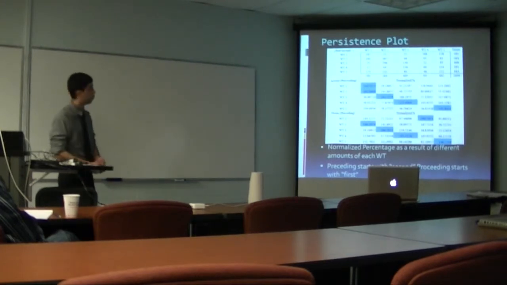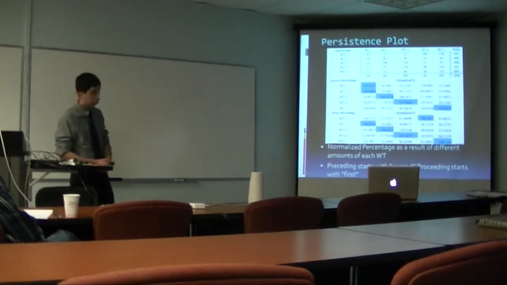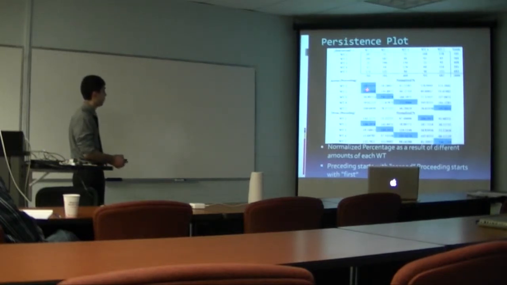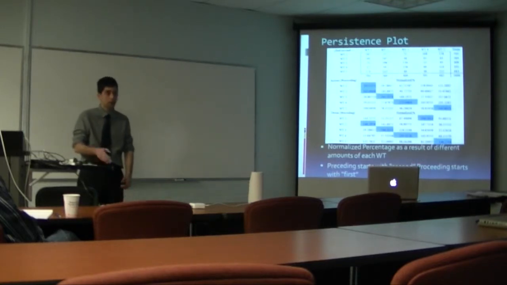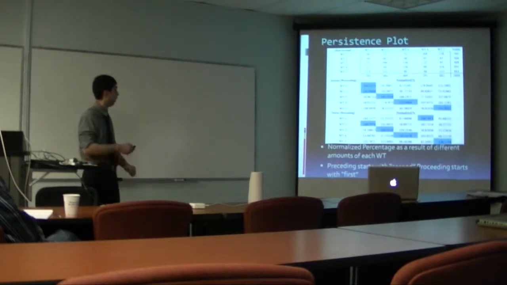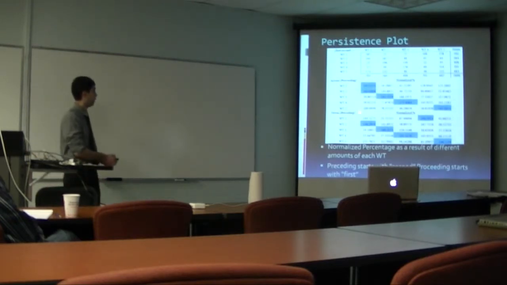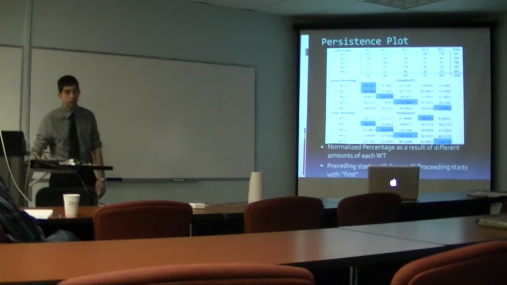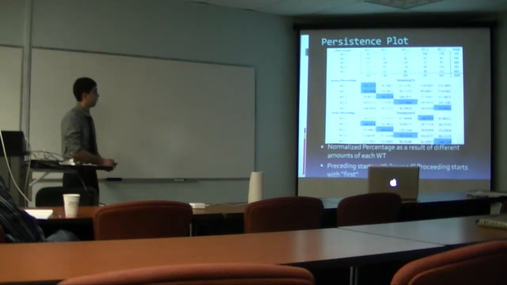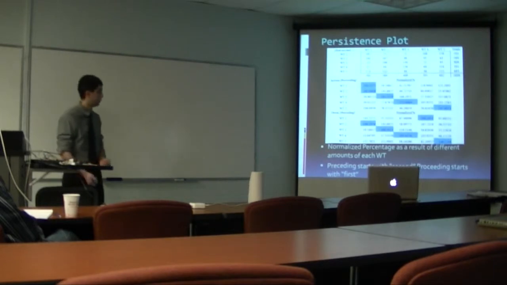So when I divide 31.5% by 22%, we get somewhere around 143%. So I know that in this case, 143 is one of the higher numbers. It also tells me that it is a persistence forecast, so that when I have WT1 occurring first, I should have a higher percentage of WT1s occurring after that. Same for WT2, a higher number of WT1s occur after WT2, excuse me. And then WT3, a higher number of WT2s occur after it. WT4, a higher number of WT3s occur after it. And then for WT5, a higher number of WT5s occur after that, for another persistence forecast.